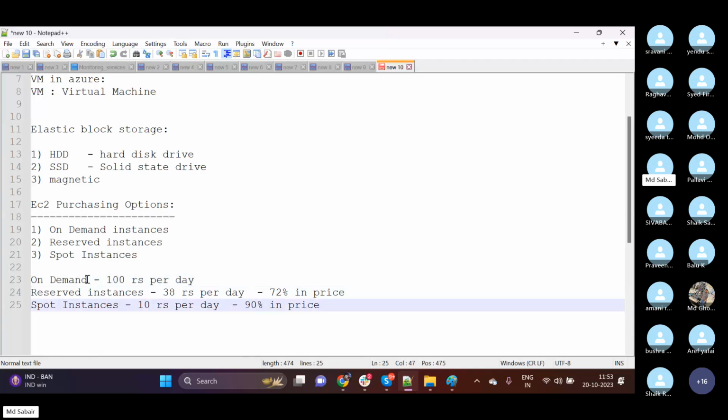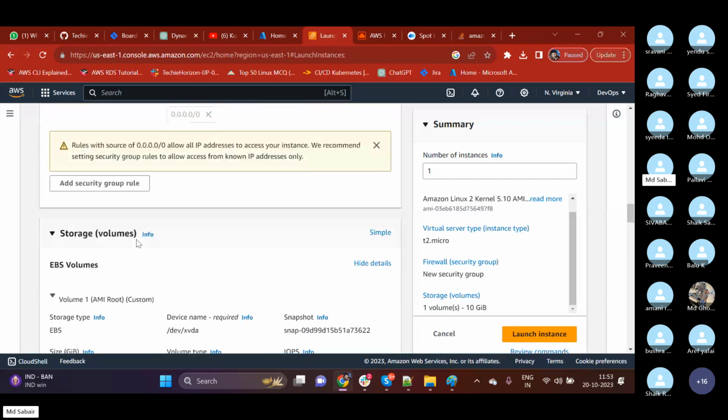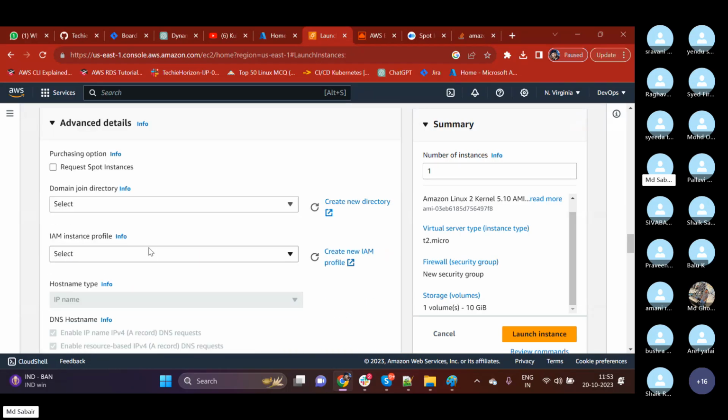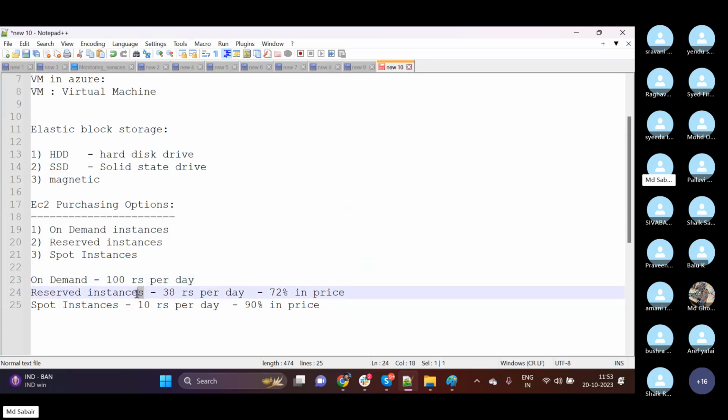So we were using on-demand instances. On-demand instance means the way we are trying to launch: based upon my requirement, if I go to the EC2 service and launch one instance, that category comes under on-demand instances. Understood? We launch one EC2 based upon our requirement. Whatever you guys have used, even I am launching now, it's nothing but an on-demand instance. And when we talk about reserve, how can we reserve these instances?